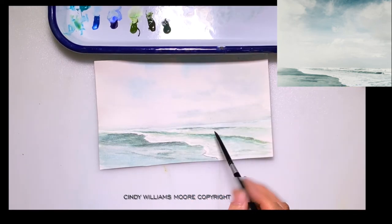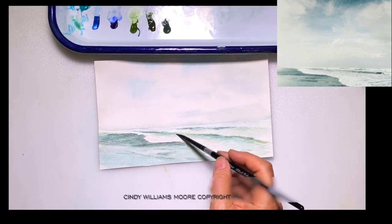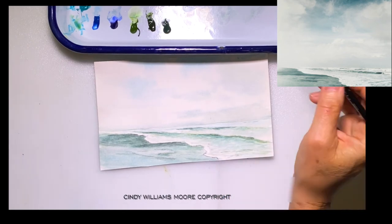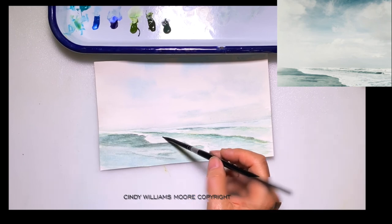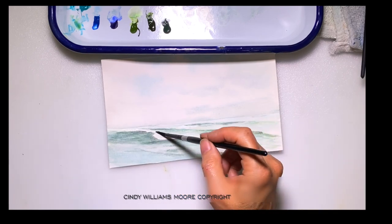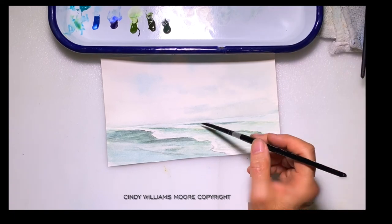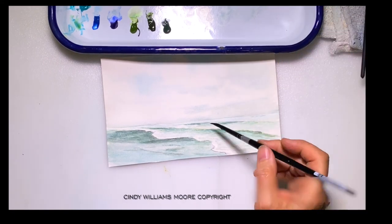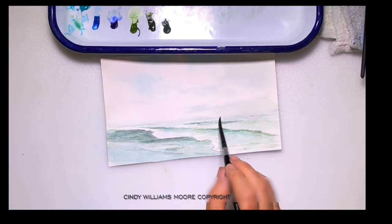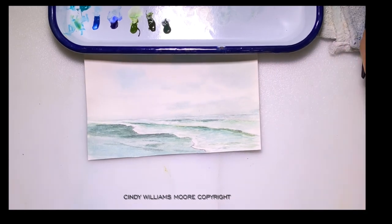I really like this painting because it's so light, it's not heavy, and I like trying out some easy paintings here and there. I just remember when I was starting off, I wanted some simple things that I could work on that wouldn't intimidate me. And so this painting will not intimidate you, and you can always flip the paper over with Arches. I have used the back of the paper for a painting if I goofed up. But another thing that I do is I challenge myself to finish a picture even if I don't like it. And this one, I like it.